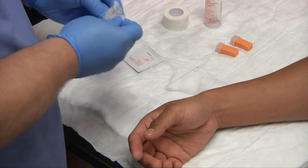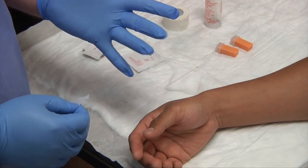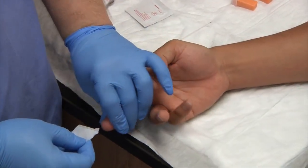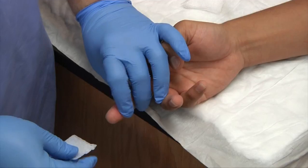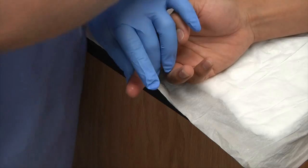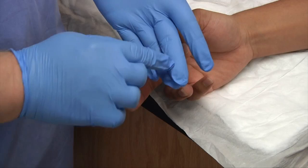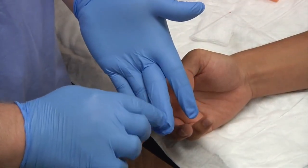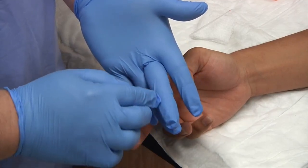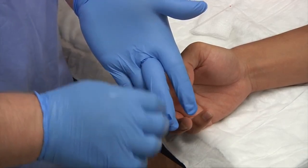Gather one of your alcohol pads. You'll want to puncture the patient's finger — one of their two middle non-dominant fingers. We'll go with this middle finger and point it down, using gravity as our friend. We're going to cleanse the fingertip. While the alcohol is drying, be aware that we do not want to stick center or medial on the patient's finger — we want to go lateral on either side. We never stick medial because there's a chance we could puncture or break some of the bones in the finger.